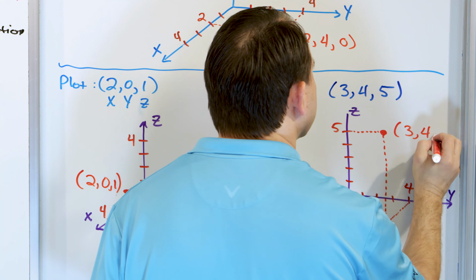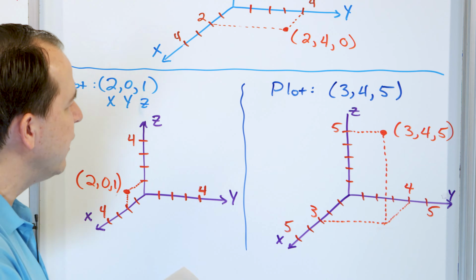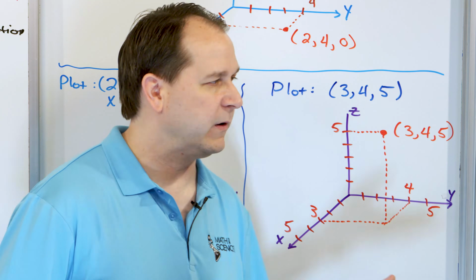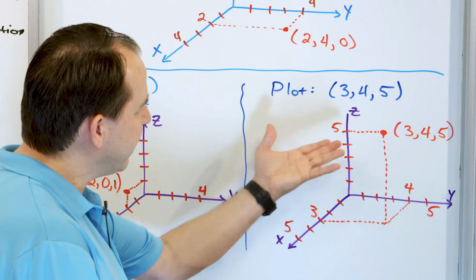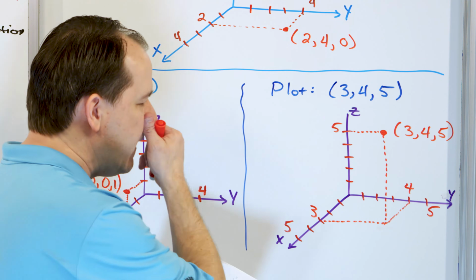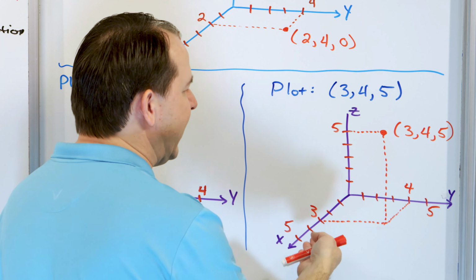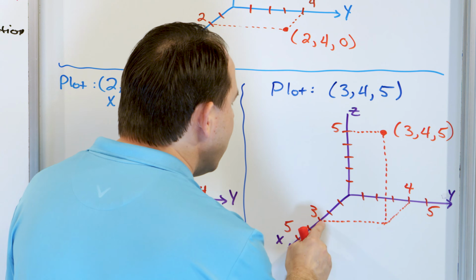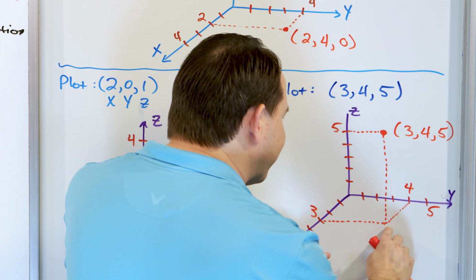3, 4, 5. I want you to burn this in your mind. This is probably the best way you can draw a 3-dimensional point on a 2-dimensional piece of paper or a 2-dimensional board. You have to draw it some kind of way, and it's very difficult to do because you have 3 dimensions but a 2-dimensional board. So the best thing you do is you draw your x-axis obliquely at an angle like this. You go, in this case, 1, 2, 3 units in x, 4 units in y, but you kind of have to do the angle dash thing to get the perspective right.